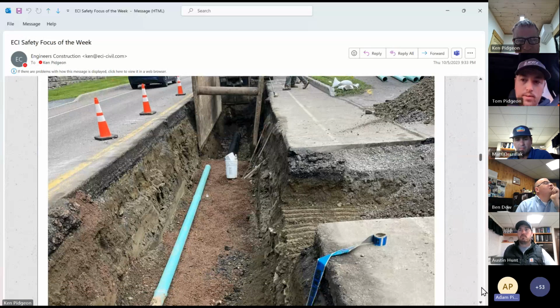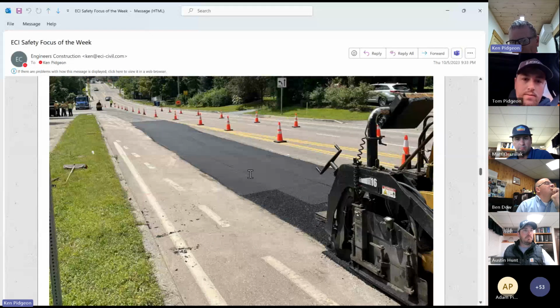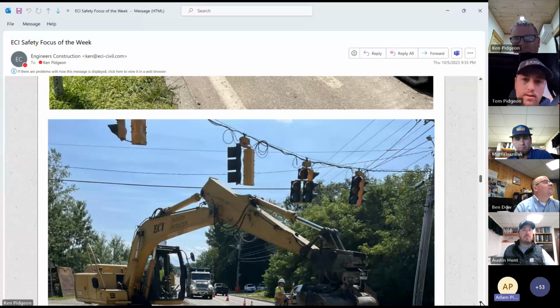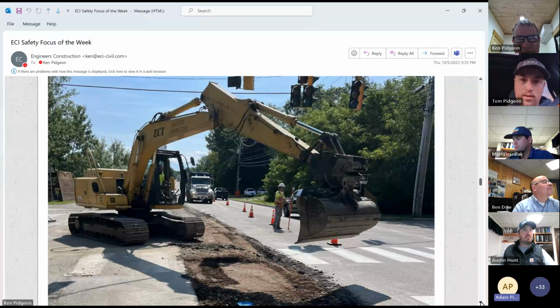Yeah, there was a lot of effort that went into it, so that at the end of the day we're closed up and don't have to go back any more than you have to. Correct. And that paid off. There's a good example of where we're finishing off our road surface after a few days of work, getting things buttoned up so the traveling public can feel good about what's going on and be safer. Yeah, we used grindings at the end of every day, and then Fridays were paved days for the weekend, and Jim and the pavers helped out a lot. Pretty much every Friday they made themselves available, which helped out considerably.